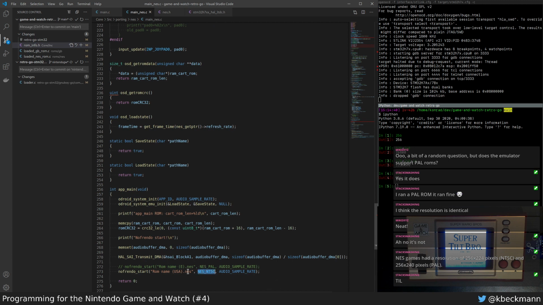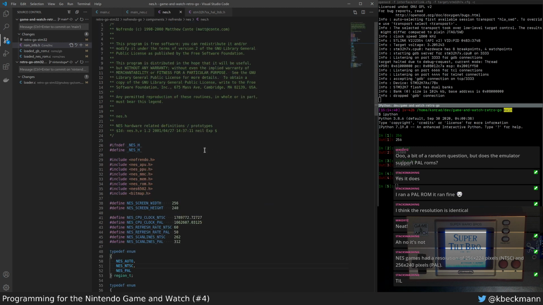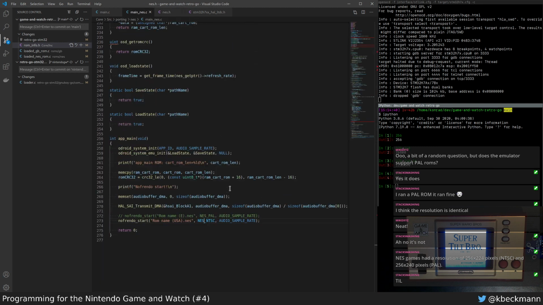But yeah, the emulator has this defined, so it is aware of NTSC and PAL. I think if we just spend some time, we can make it work properly, and also sound should run at the correct sample rate, and your frame refresh rate should match, because otherwise you get a high pitch sound, and everything will sound off tune, off key. But anyway, I haven't done anything with that.